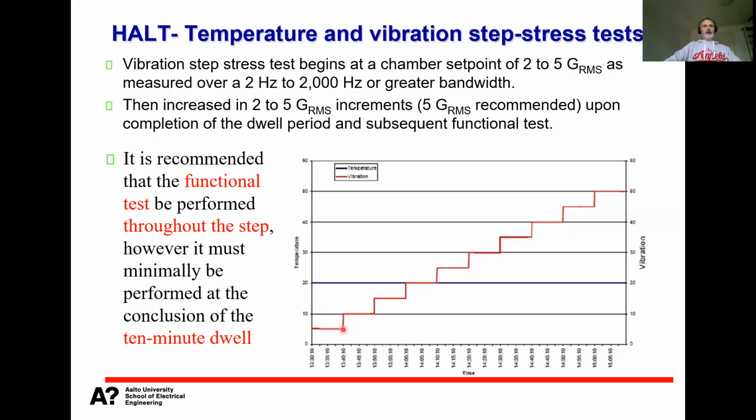You have this kind of random vibration or frequency sweep with a certain amplitude. Then, if nothing happens, you jump to the next G value, which is here 10 Gs, for example. Do it again, and typically the G values are increased in steps of 5 Gs or 2 Gs. It really doesn't matter. It's up to your product, or what you are deciding.